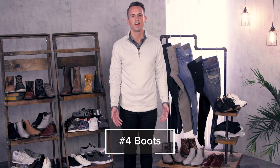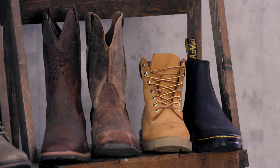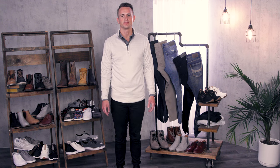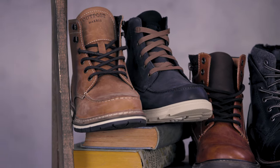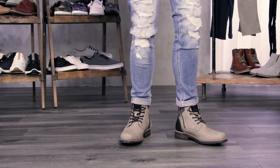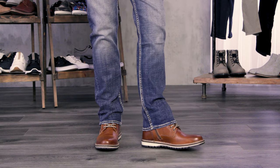Last but not least, we can't talk about fall footwear without talking about number four: boots. From Western to waterproof, we've definitely got something you're going to love. We have national brands like Ariat, Timberlands, Sorrell, and Doc Martens, as well as Buckle-exclusive brands like Outpost and BKE, designed in-house with you in mind. You will love the Outpost boots for the variety of designs and premium genuine leather — these classic leather boots are a must this time of year. When styling your boots, you can wear your jean over or above the boot. With a slim fit jean, you might wear your jean cuffed or stacked to show more of the styling and details of the boot, or with a regular or relaxed fit, you might be going for function over fashion.